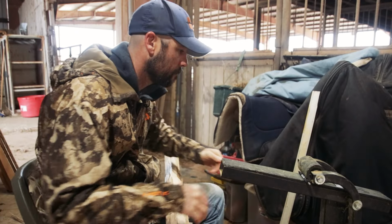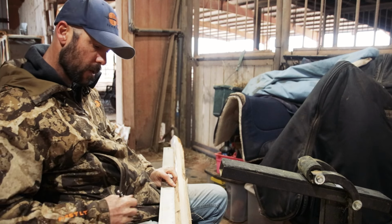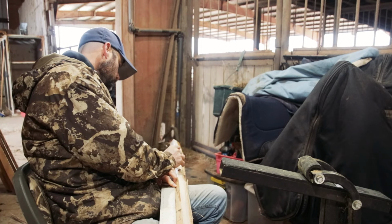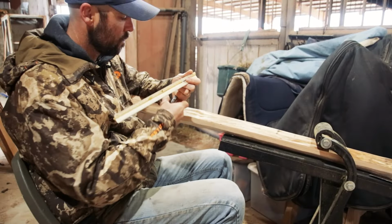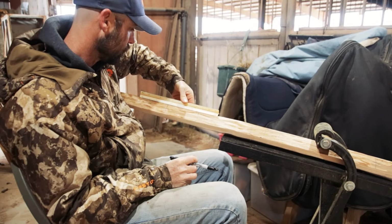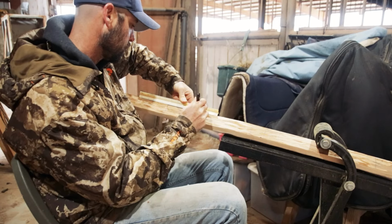So from the center of the bow, I'm gonna measure, let's see, we'll go out about 10 inches or so. And then same on this side. So I don't usually like to use a Sharpie on white woods because it soaks into the wood, but this pencil's kind of hard to show up on the camera, so I'm gonna go ahead and use it. I use them on Osage because Osage is so dense that the Sharpie marks don't really stay.